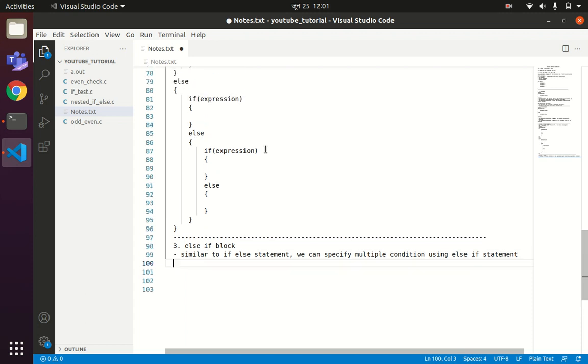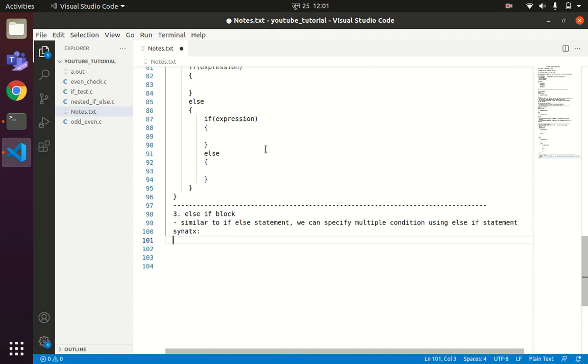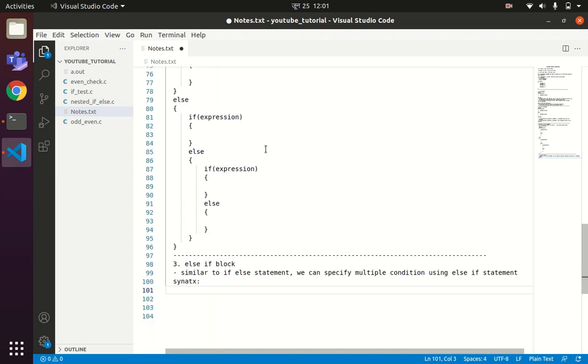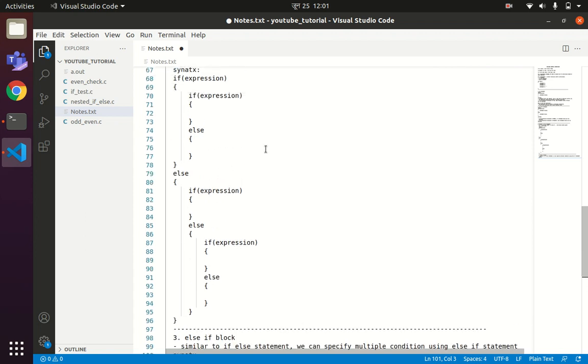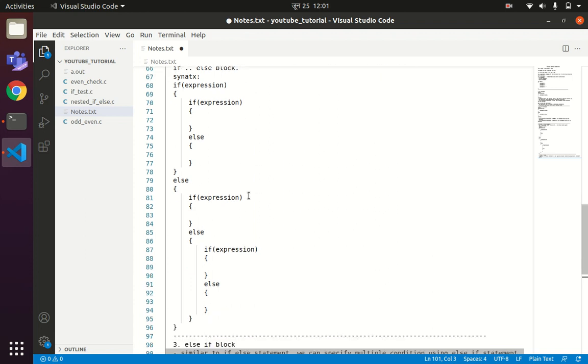Now, either you can use the else if block or the nested if else statement to specify multiple conditions, right? The if else statement can be a little bit complex in writing. If you have multiple nesting of if else statements, then it can be complex to understand. So you can simplify this using the else if block also.